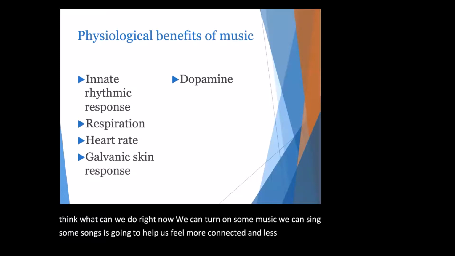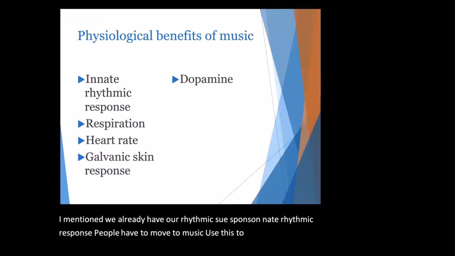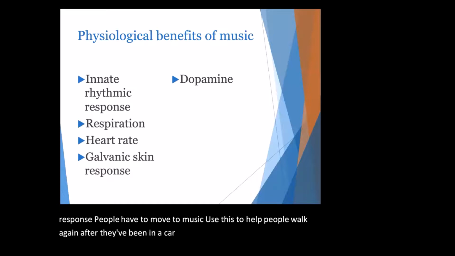So I mentioned we already have an innate rhythmic response. People have to move to music. I use this to help people walk again after they've been in a car accident or have had a stroke. It just happens. We already have rhythm within our respiration rates and our heart rates.